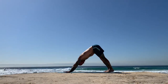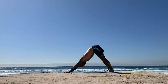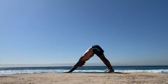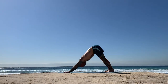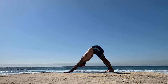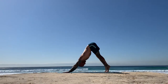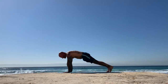Notice the fingers spread into your mat. Knuckles grounded. Feel the outer arms wrapping in towards the face and this lengthening down the sides of the body all the way to the outer hips. Thighs engaged. Heels soften down towards the mat. Keep reaching those outer hips back. Settle the breath, settle the gaze between the feet. On the next inhalation, ripple through the spine like a wave that brings you forwards into plank pose.